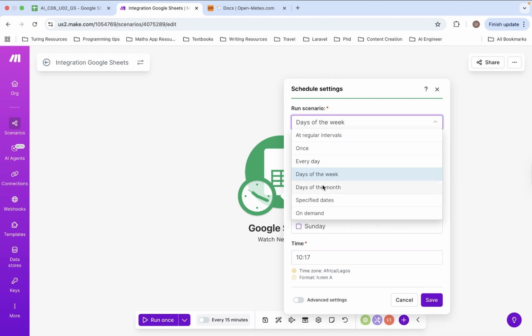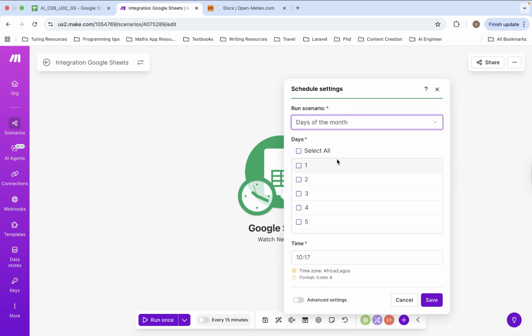So the other option we have is days of the month, which is more like the specific days. So this one you are selecting some specific days of the month. So this is going to run continuously for different months. It will keep running for those days. So once it's the 2nd of March, it will run. Once it's the 2nd of April, it will run. That's if you actually selected day 2, right? So that's how it works.